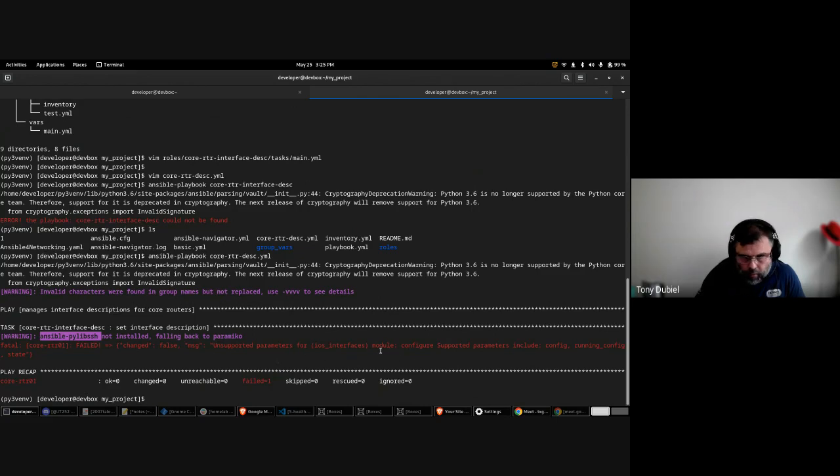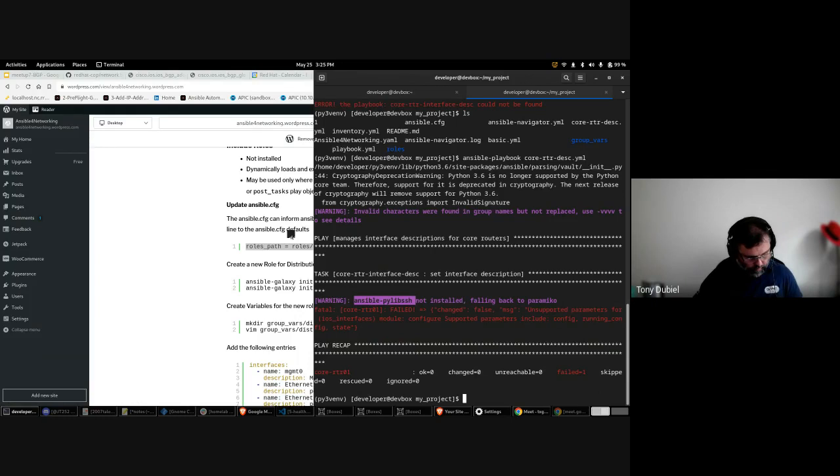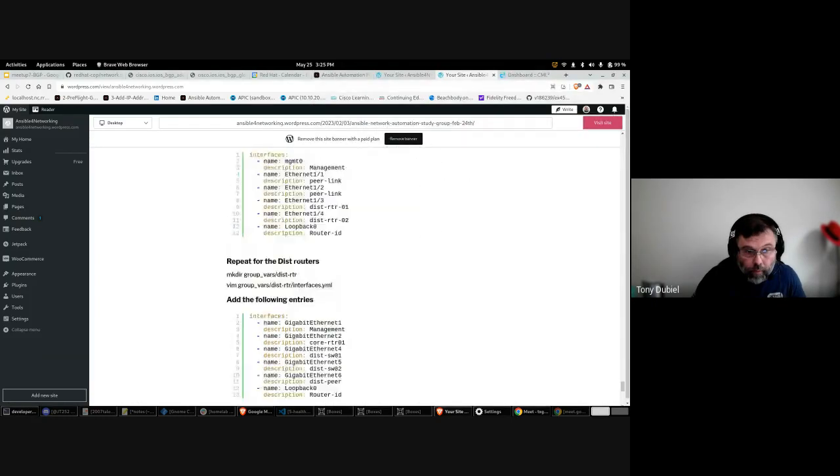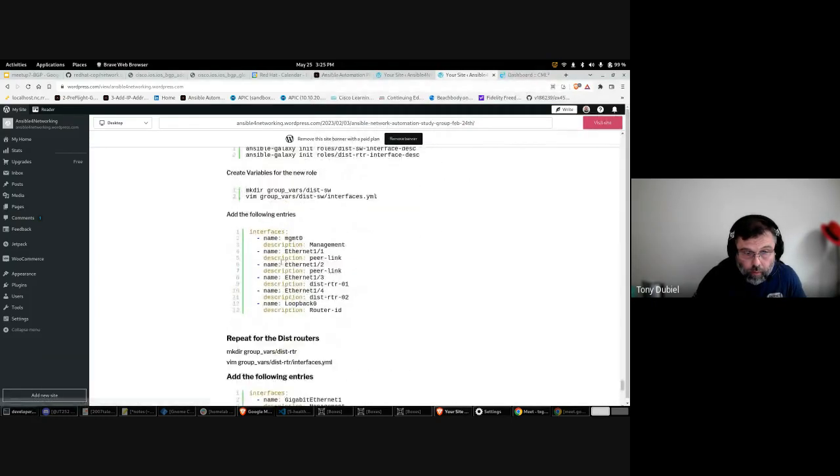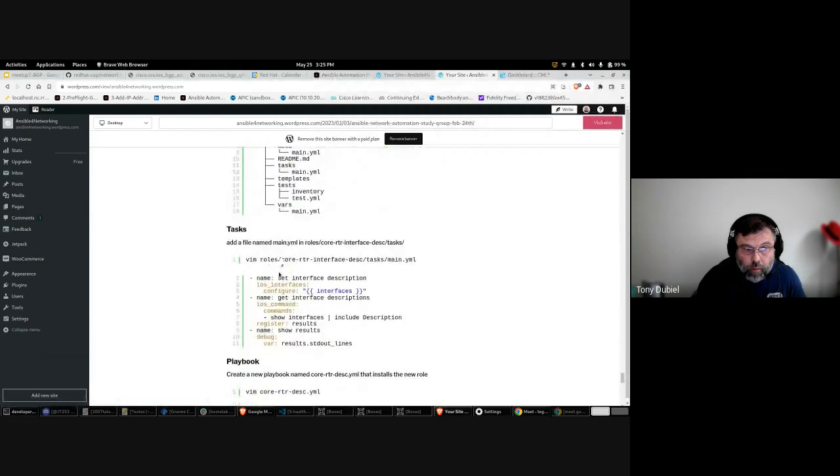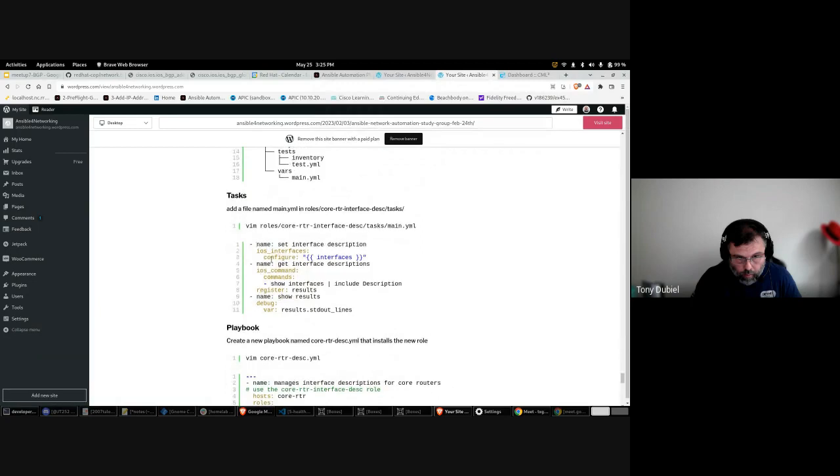So ios_interfaces module, config, running config, state. What did I put in there? Good Lord. Configure.